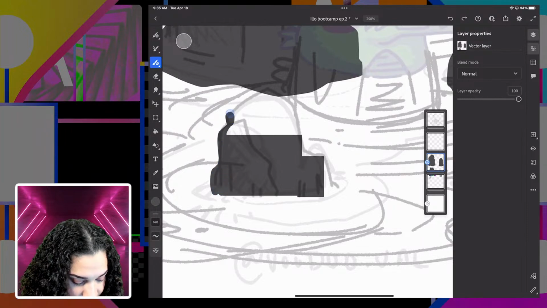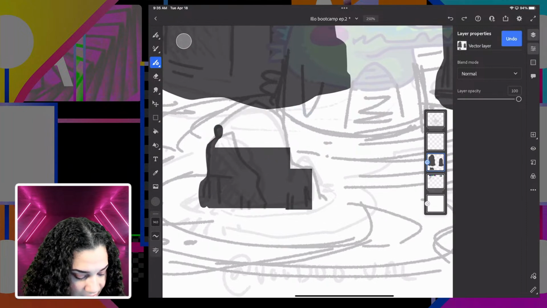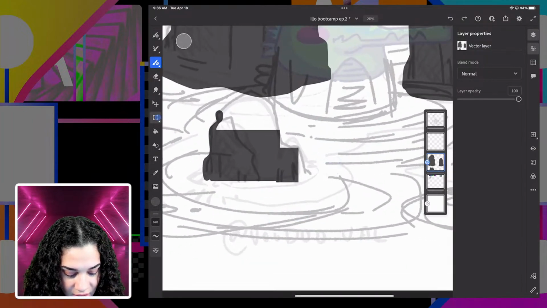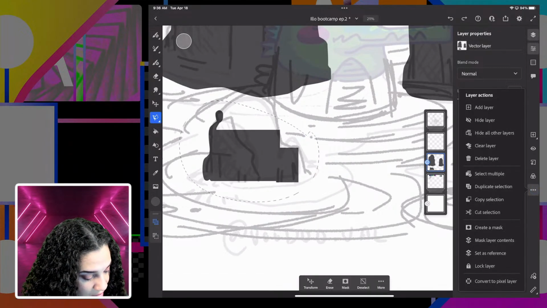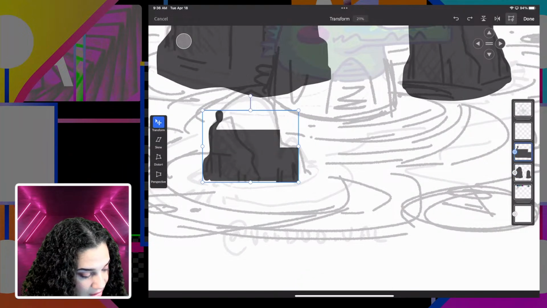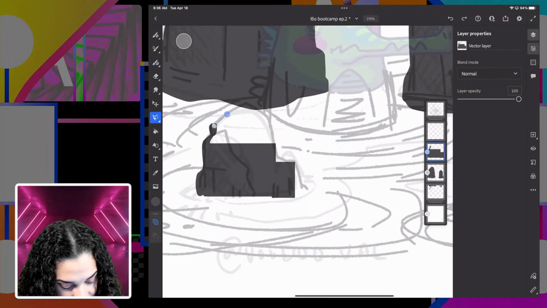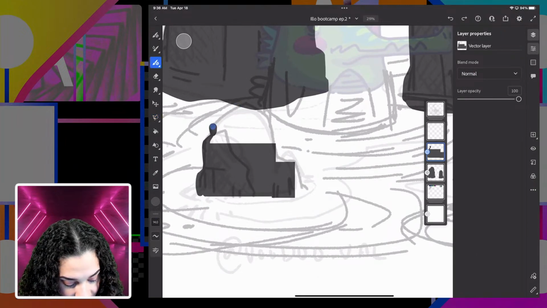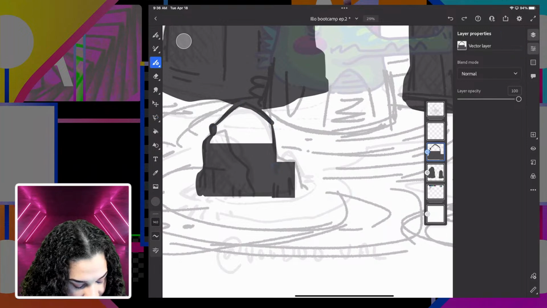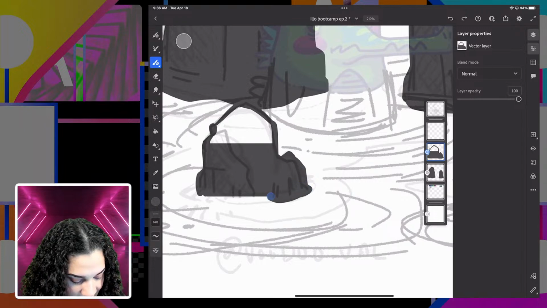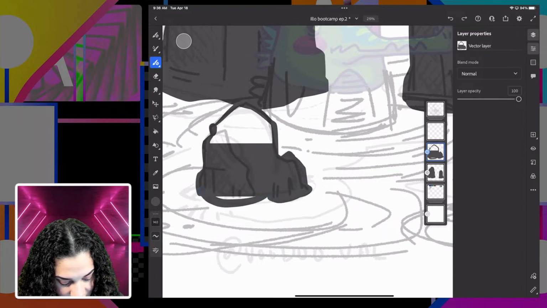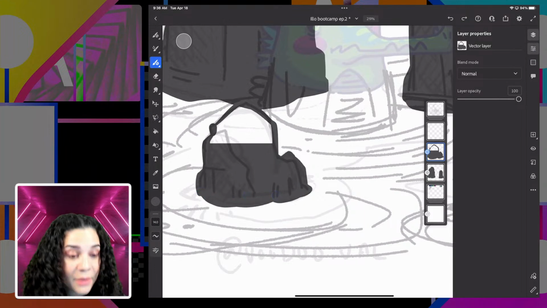I like it. Let's kind of move this up. Oh, this is going to need to be on a different layer. So let's go ahead and grab my lasso. I'm going to select this, and I am going to cut selection and paste selection because it is going to have a tiny bit of overlap over here with this back rock. And so I want to make sure that I have them separate, because as we get into the animation process, that could be a major pain if I've illustrated them and then I'm not able to actually isolate these layers and animate in the scene properly.